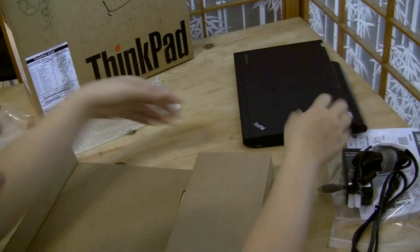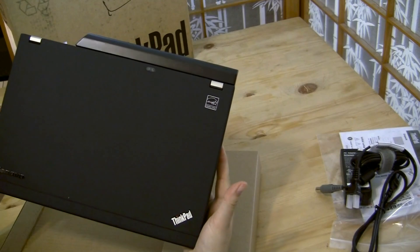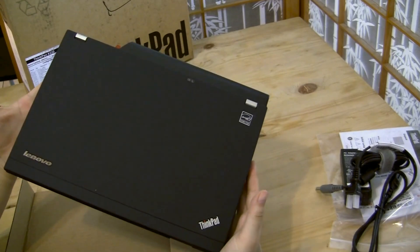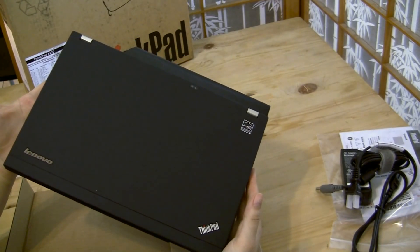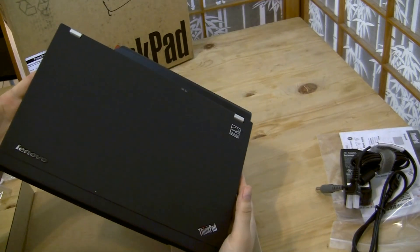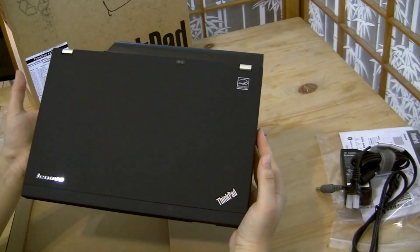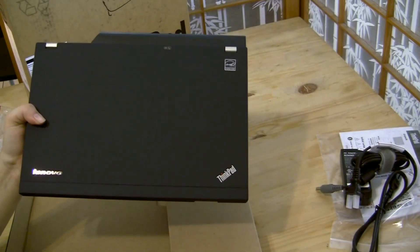That actually appears to be it — all I really got was the battery and my brand-new Lenovo X220. Expect a full review from me shortly, and I'll let you know how it stacks up going from Apple to Lenovo as my main editing and workhorse machine for video editing with Sandy Bridge. I'm Nicole Scott for Netbook News — very excited about my new PC, woohoo!